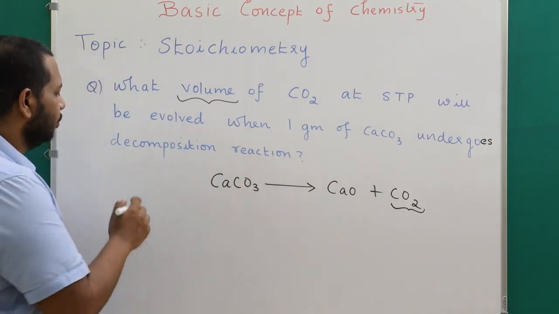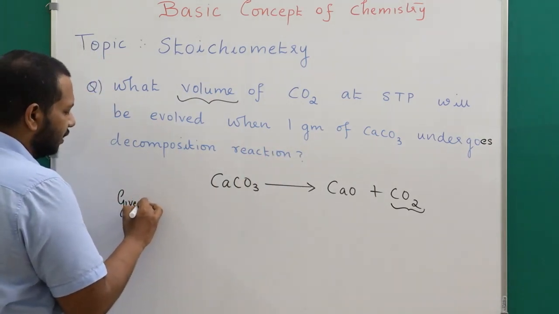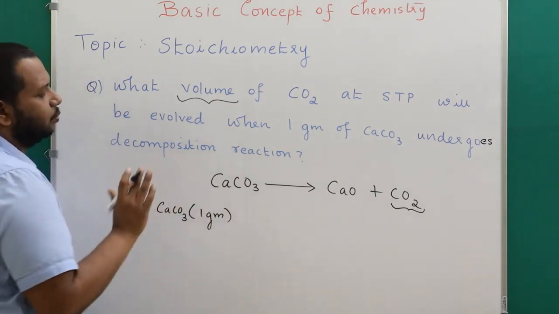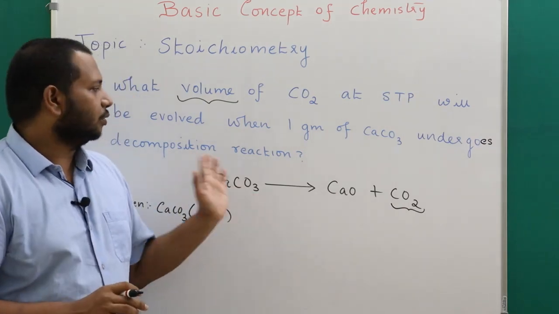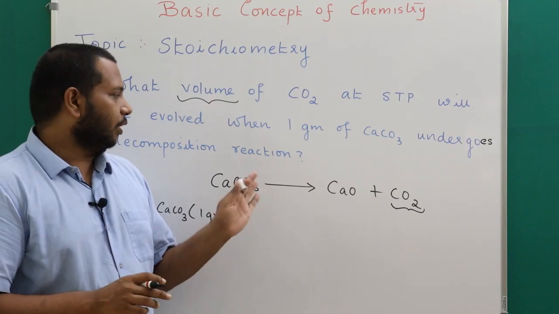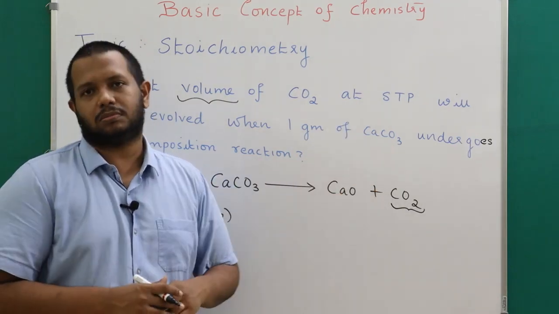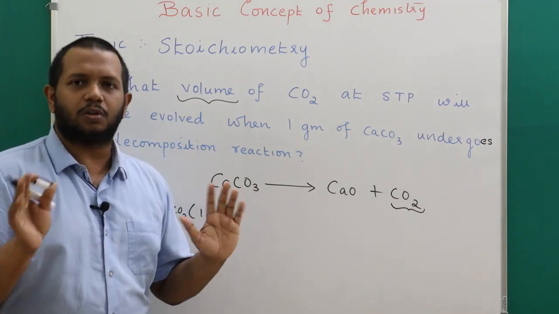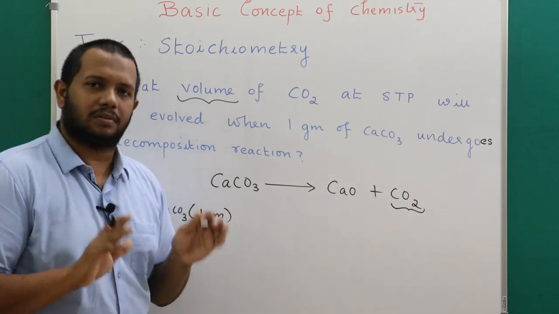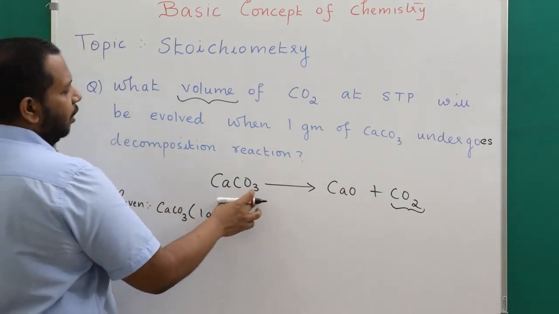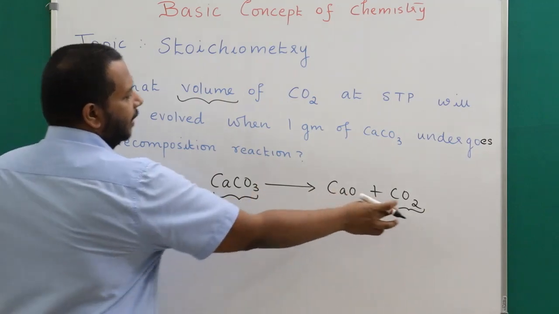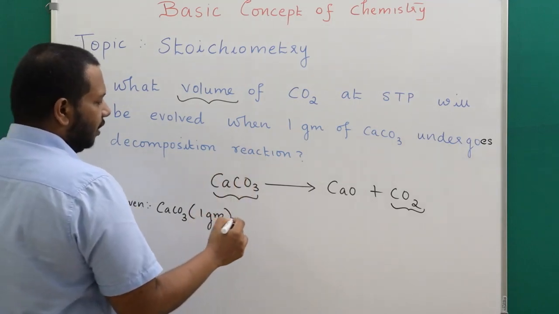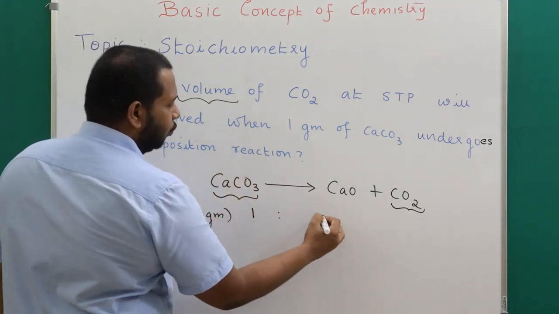They have given calcium carbonate, and in what quantity? They have given it in mass, that is 1 gram. Correct. So this is what they have given, and we need to find carbon dioxide in volume. As per our understanding, there is no limiting reagent since there is only one reactant. Now we talk with respect to calcium carbonate and carbon dioxide. We don't take calcium oxide because nowhere in the question is it mentioned. The stoichiometric ratio is 1:1:1.